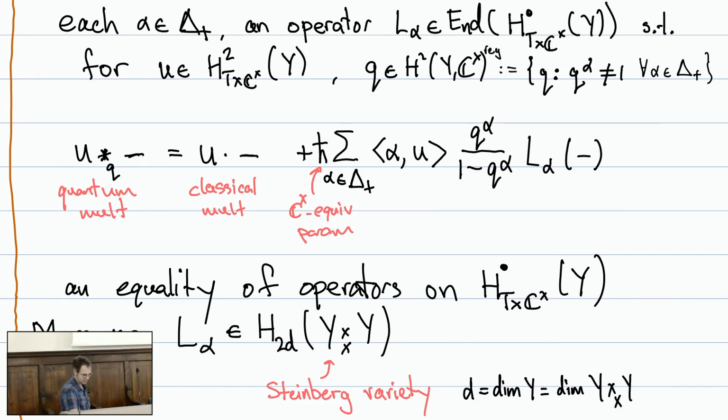Maybe it's worth writing it, since we were talking about this last night. A fundamental result is that this H_2d of the Steinberg variety is the same as the endomorphisms of the push forward of the constant sheaf. This constant sheaf on Y, because it's a semi-small map, the push forward will be a semi-simple perverse sheaf on X. We can take its endomorphisms, in the category of perverse sheaves. I call it the Chriss-Ginzburg equality, but it's not really due to them, but.